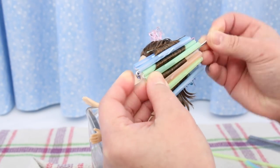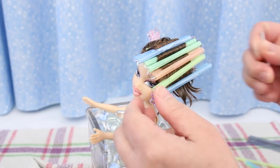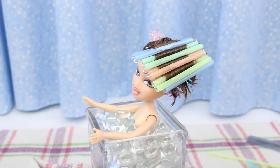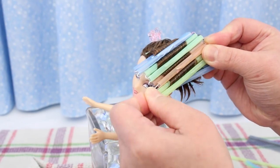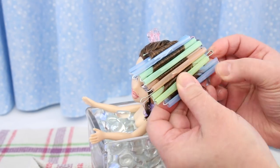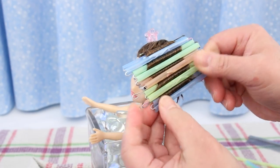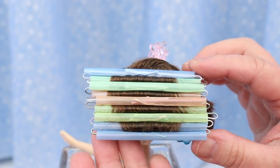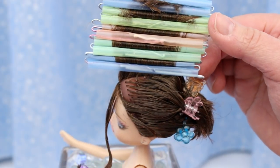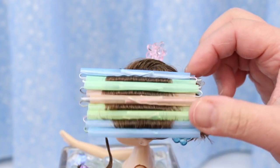This is the first time I'm doing Hollywood waves with this method that I dreamed up in my head — I'm just making it up as I go. Hollywood waves done on a real head of hair are not done this way, just so you know. It should look like this when you're done. These are very small waves because of her short hair; if she had longer hair I would pin valley straw to valley straw for bigger waves. I'll try that on another doll one day.